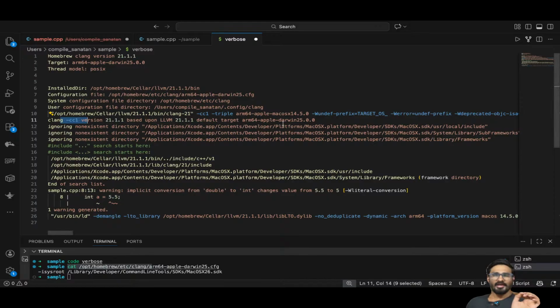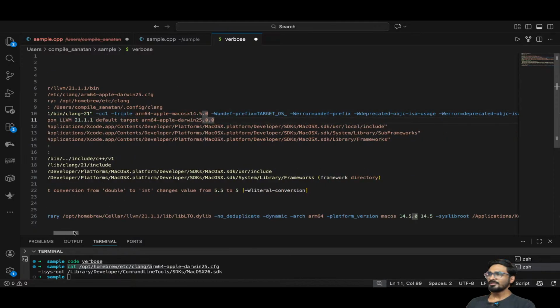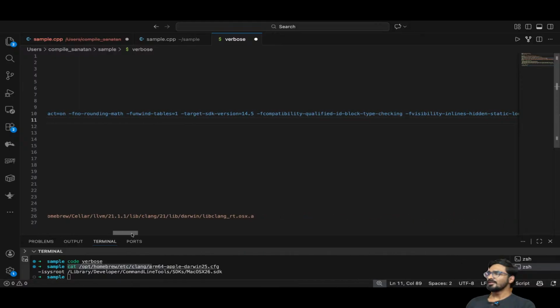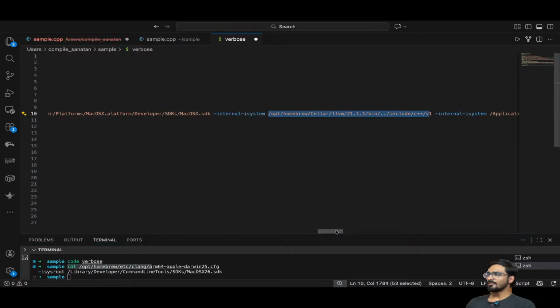And at this stage, Clang is doing the front-end related work: parsing, then performing semantic analysis, then generating LLVM IR internally, and preparing code for generation. This is still front-end work, no machine code executed yet. But here, even though I have just provided the code as a text file, sample.cpp, all these flags are still being added by the compiler. You can check from your end and understand what each flag is doing. So here you can see the number of flags it is using, and from where it is calling the internal include files and internal system header files.